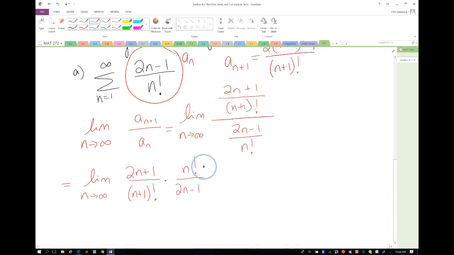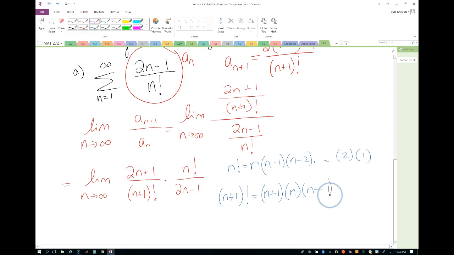Because if you remember what factorial means, n factorial means we're going to do some repeated multiplication. We're going to start with the value that we're given, and we're going to work our way down until we get to 1. N plus 1 factorial, if we follow the same factorial rules, it's a repeated multiplication. You start with the number that you were given, and you work your way down. You subtract 1 every time. So if I subtract 1 from that, my next term is going to be n, and then n minus 1, and then n minus 2, dot, dot, dot, all the way down.